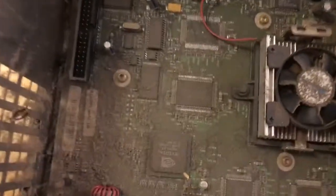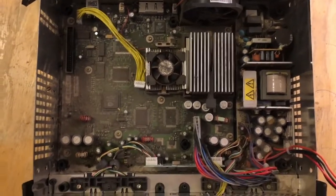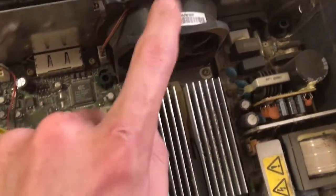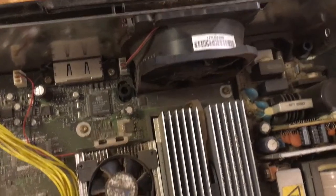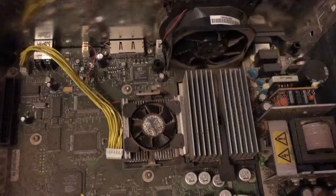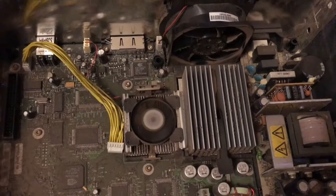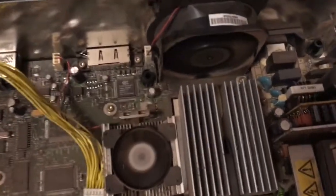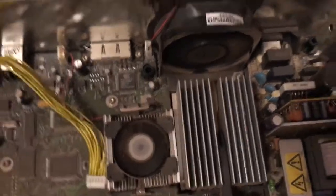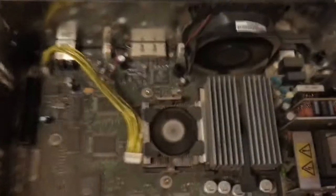You can remove it. And before I go any further, I'm just going to plug it in and test it just once more, just to make sure. I should be able to hear this a lot better. Make sure that it is a fan that is loud and not the disk drive or the hard drive or something else. So I'm just going to try that now. All right, here it goes. So yeah, it's definitely one of these fans. I just need to figure out which one it is. Might even be both of them, but I don't know.